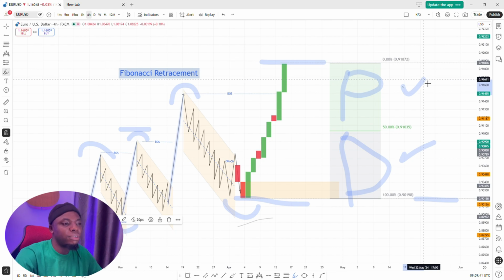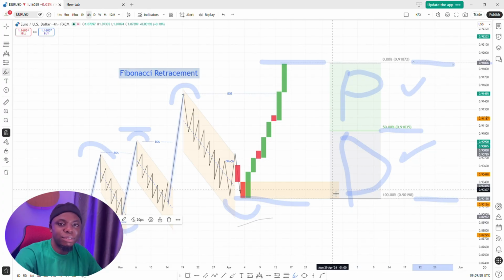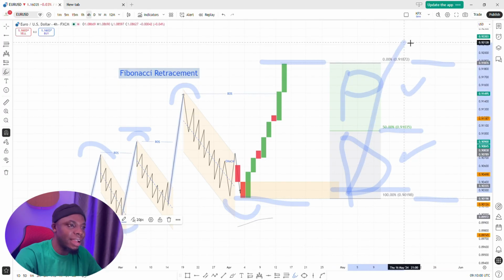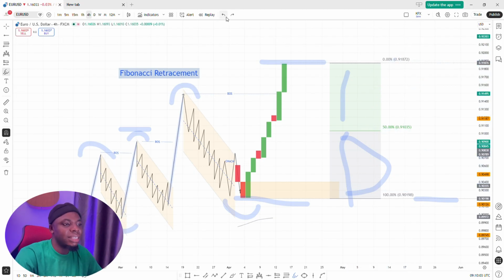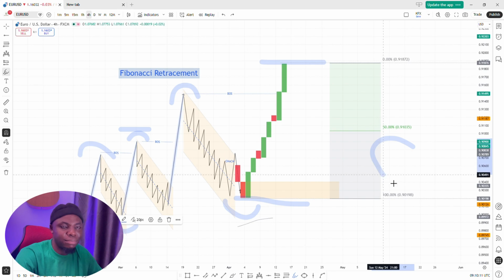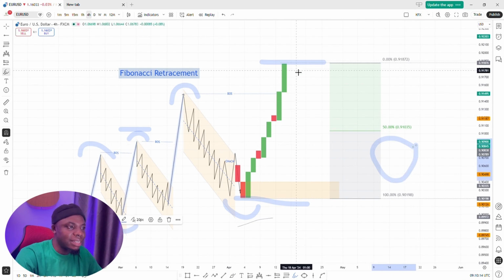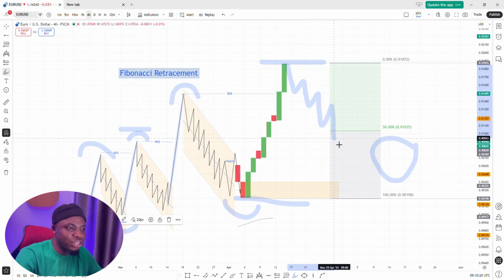Now, if you check what you have on the charts, I only mark out 50%. The starting point is 0 and the ending point. As long as this market will continue in an uptrend, I expect this market to bounce back from this particular price to go and create a new higher high. Now, having marked out those major levels, my expectation is I want to buy from discount price. If the market starts retracing back to the downside, I want to buy at a very cheaper price.